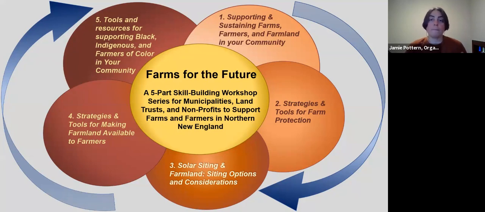And really for those who want to better understand how to support farms and farmers in their communities. And especially due to COVID-19, as you all know, there's just this growing interest in local agriculture and a real desire for more skills and training for securing a more resilient food system at the local level, as well as advancing greater land justice.